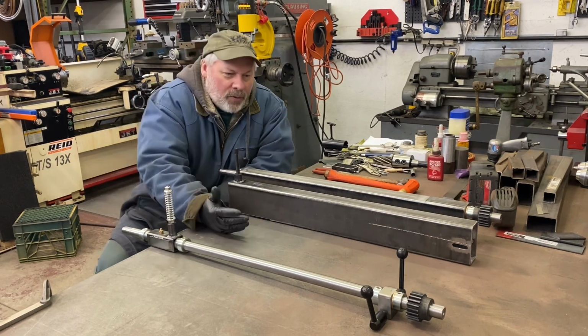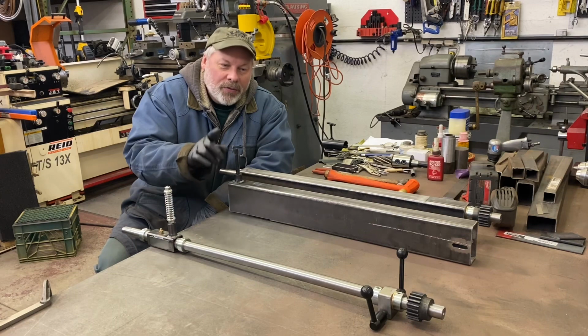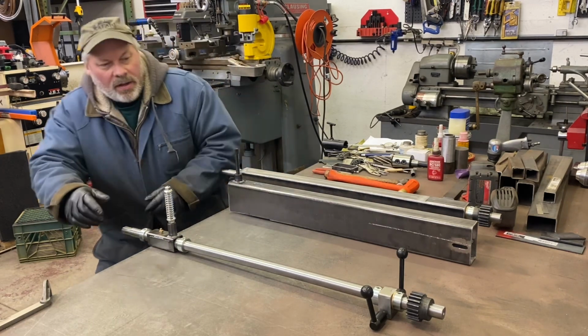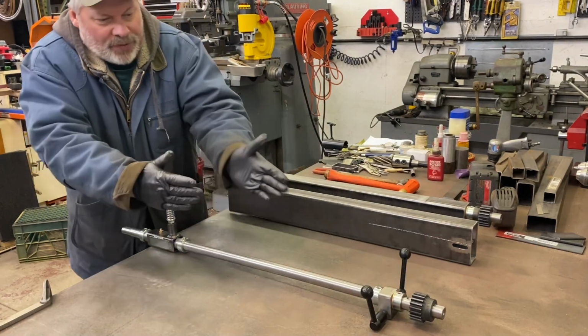The rear block was just like the blocks I made for the lower, except they're drilled and tapped 3/8 coarse for the handles that I bought. And on the upper shaft, the gear is going to sit back away from the collar. The collar has to anchor the shaft so the whole thing moves.